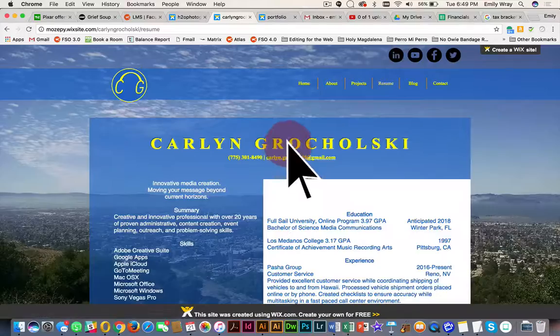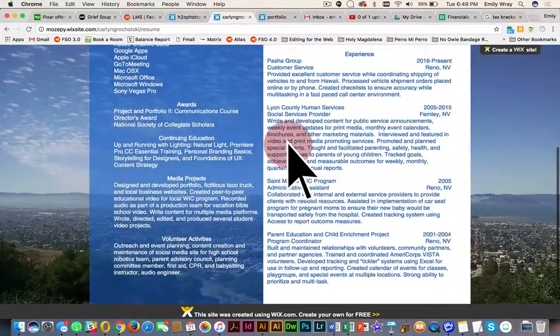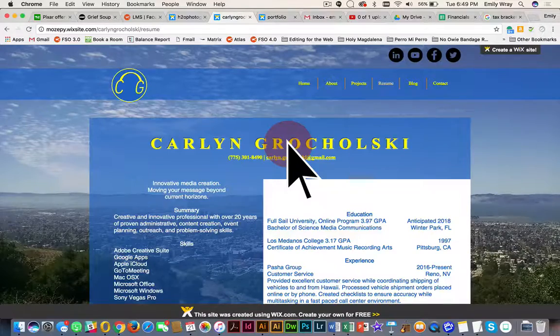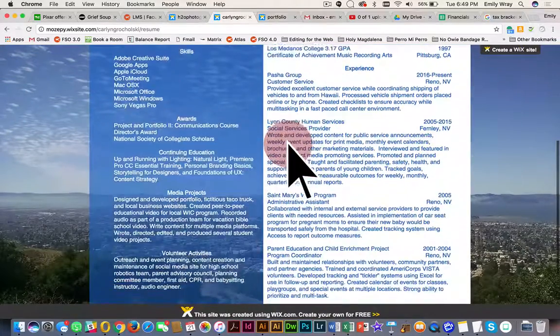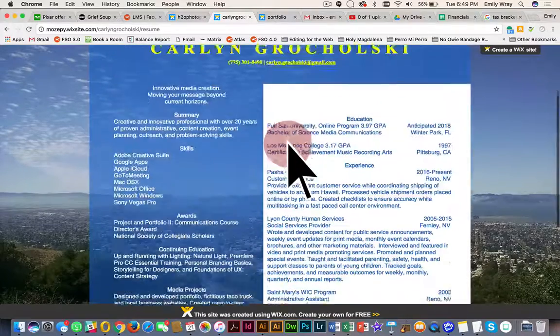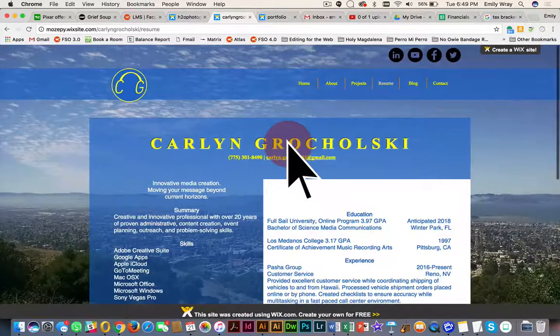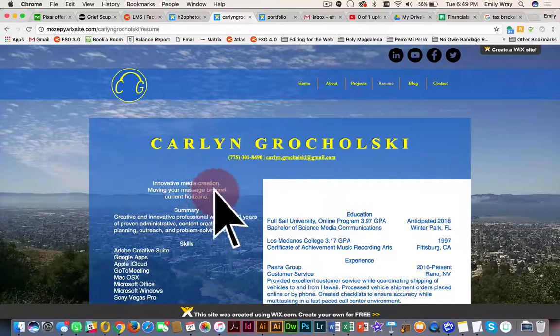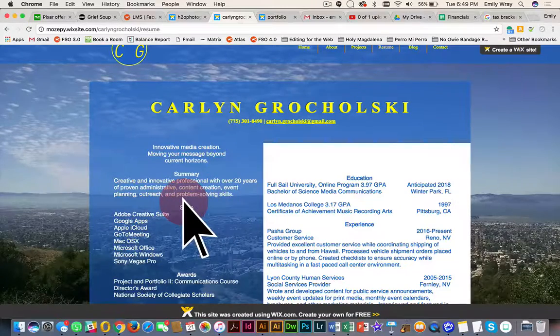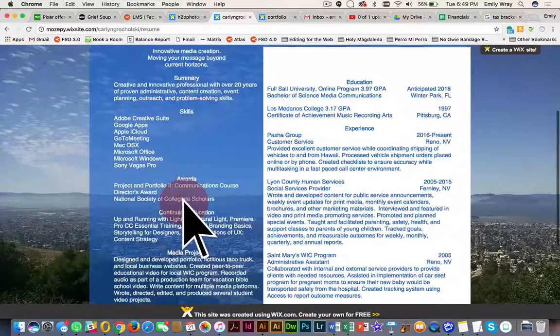Jumping next over to resume. Here we've got your resume, which looks great, and I recognize this from some of the work that you've done on it. It's laid out in such a way as to mimic what you did in print. I would say that it works here because it's summarized into two columns and you have made it so that the information flows well from section to section.